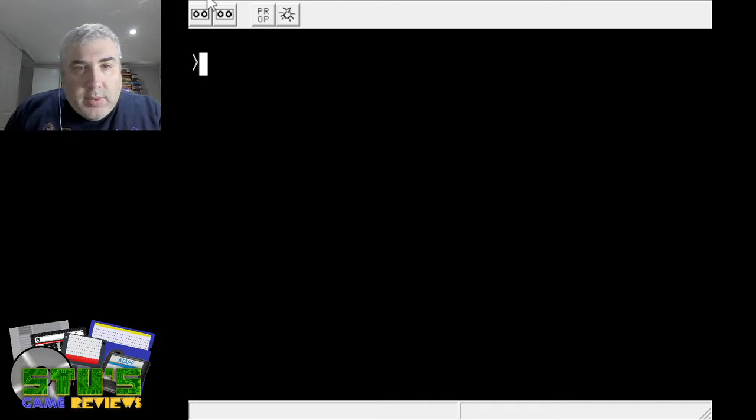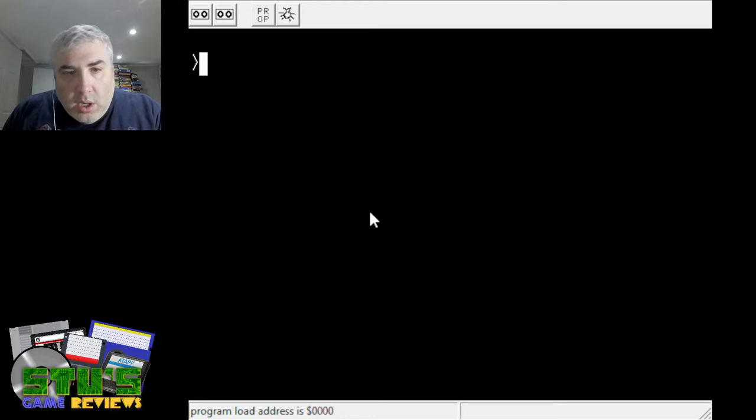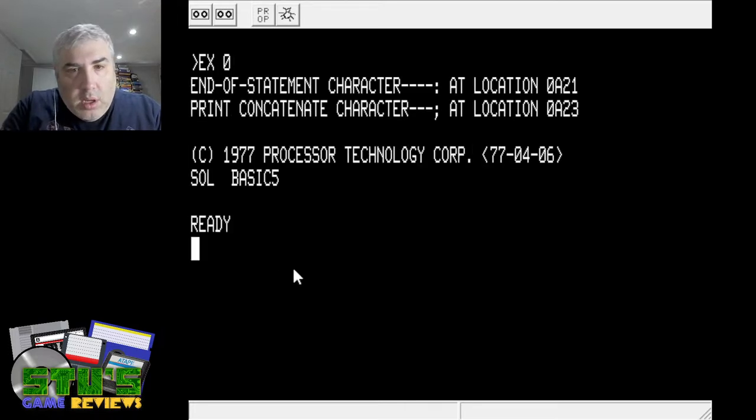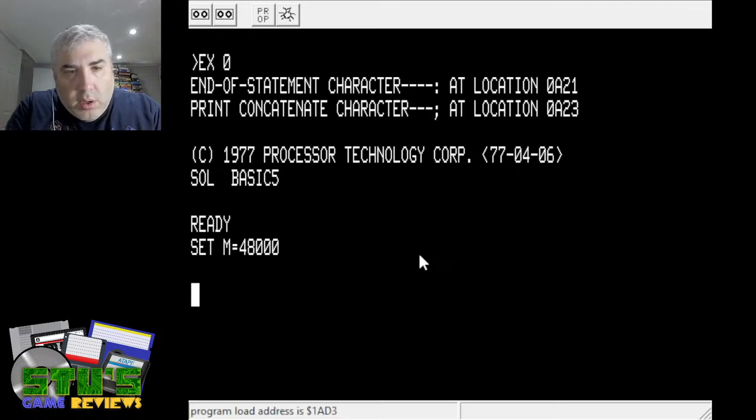So, let's see, what's left that we've not played yet? There's definitely a bunch. Borderline ancient, for sure. Oops, I gotta put caps lock on. Alright, so, Sol Basic 5. Set M equals 48,000. I'm gonna load in the program, which is a really weird one, which I don't understand at all.